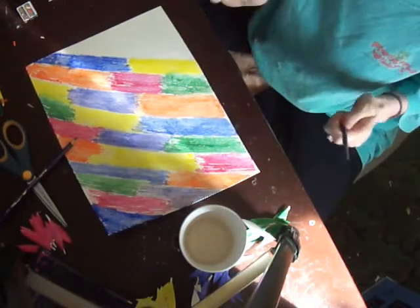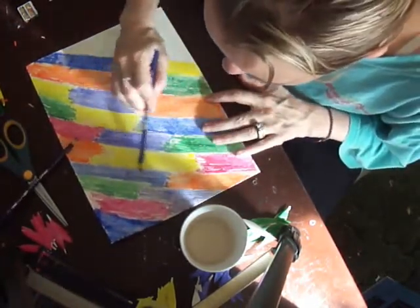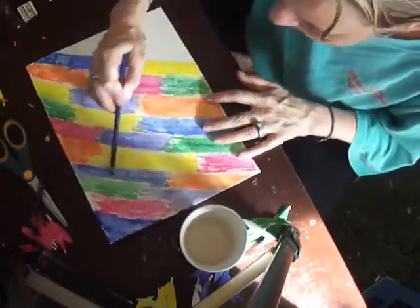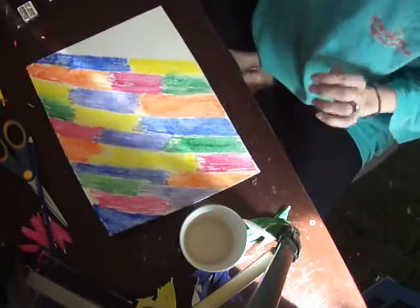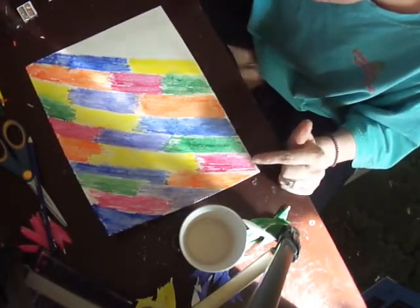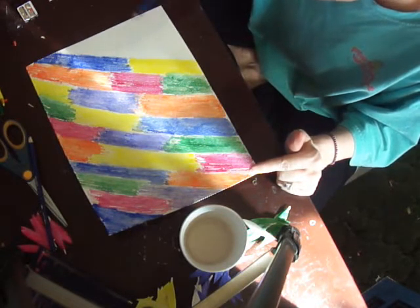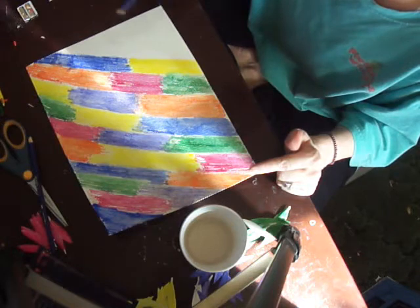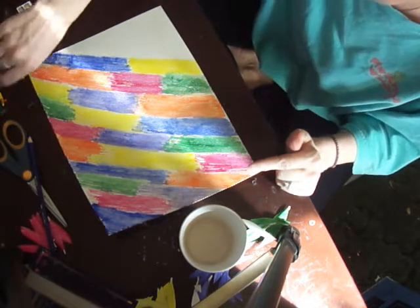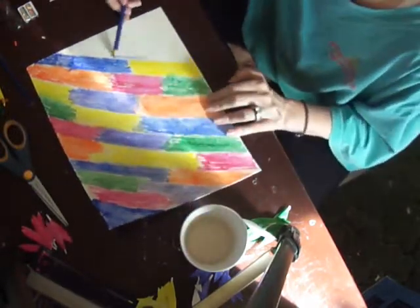Okay. 1, 2, that's blue. It's flying everywhere. Okay. 1, 2, 3, 4. 1, 2, 3, 4. 1, 2, 3. Okay, I need purple. 3, 4. This is not going to work the way I want it to. I'm just going to suck it up and deal with it.